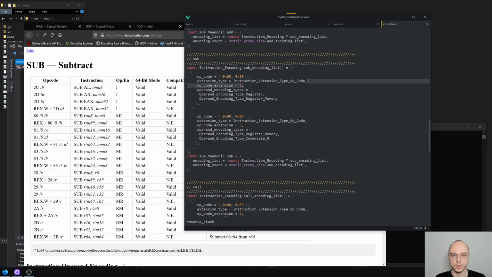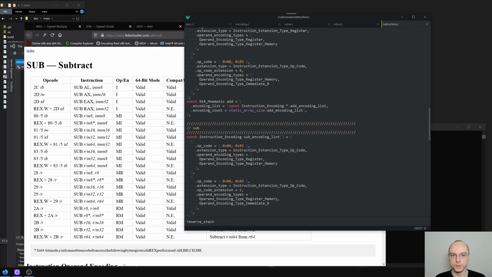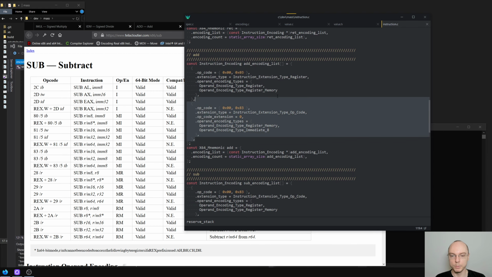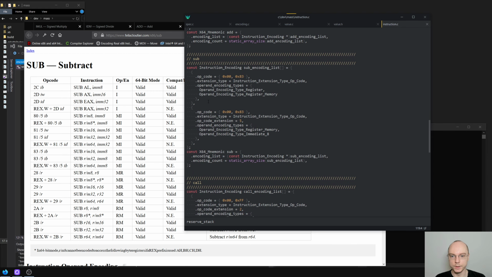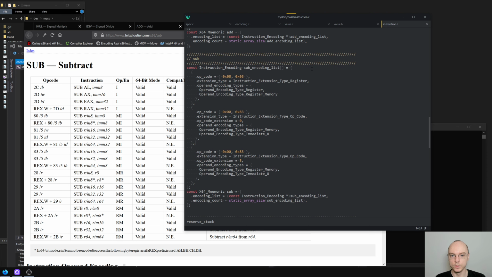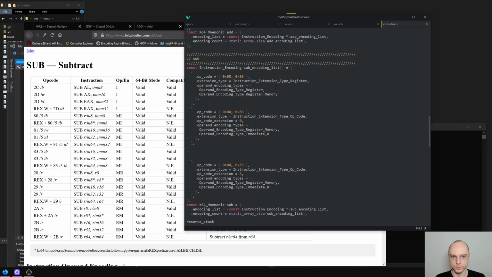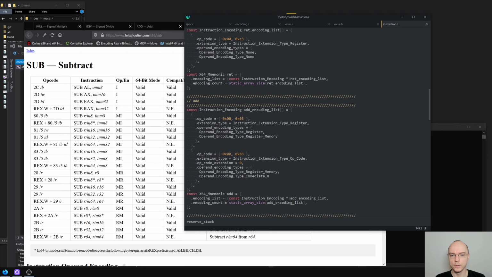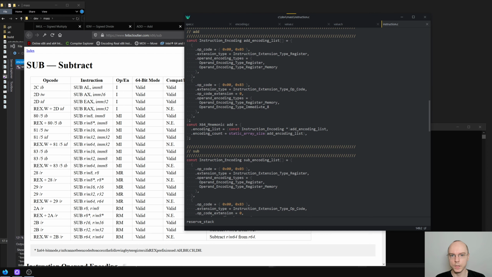I assume there won't be opcode extensions. Let's basically copy these two from add into this is the right ones. Wait.